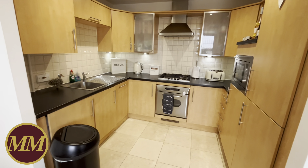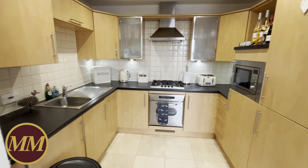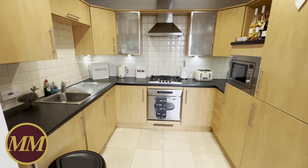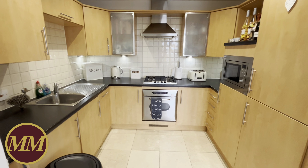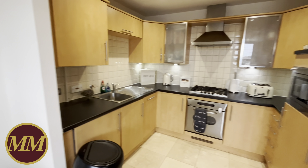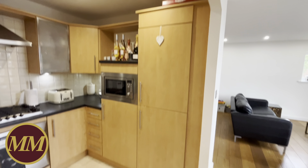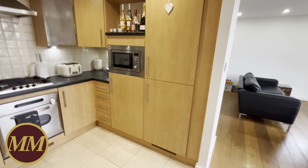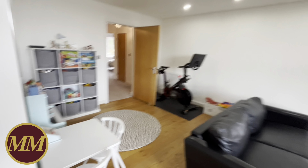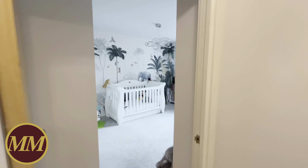You've got the open plan kitchen here — it's the original kitchen, and someone coming in may want to revamp it at some point. I own the flat next door and we've just had our kitchen redone, which wasn't a lot of money. These kitchens that Persimmon put in nearly 25 years ago are really well made — the carcasses are great, so you could just replace the doors and worktops. It's got everything built in: washing machine, dishwasher, oven, microwave, and a tall fridge freezer. It spills straight out to the dining area and you've still got a huge lounge. My client's only moving as they have more babies on the way and need a bit more room.